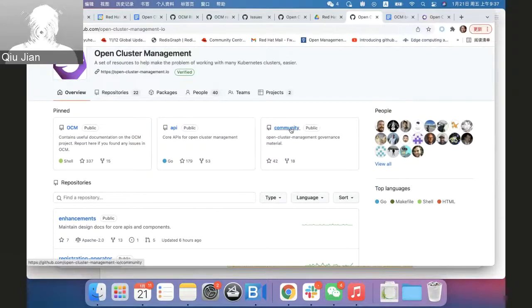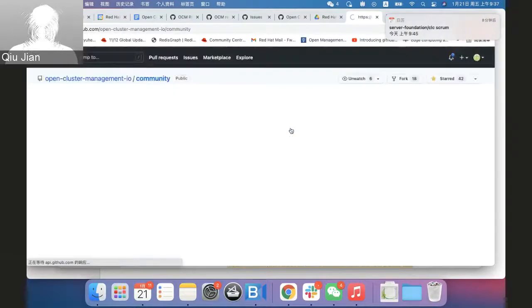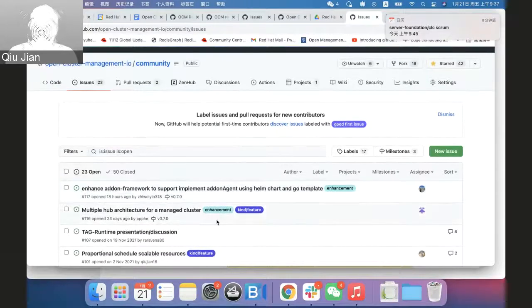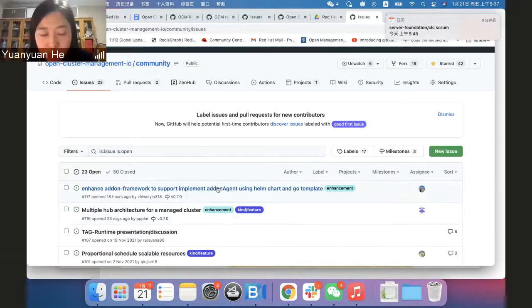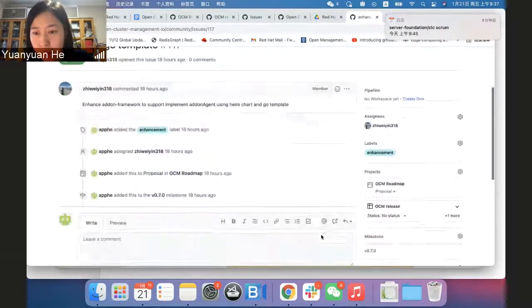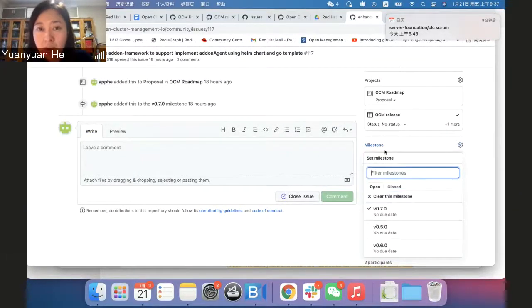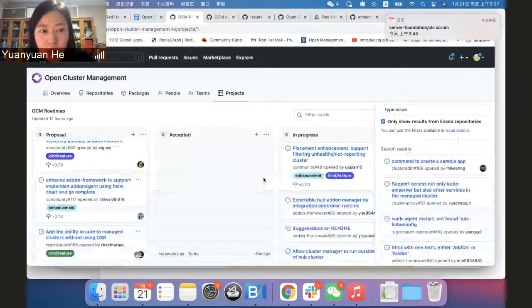And talking about this, currently most of our issues are logged under community issues, but we do see some backlogs logged under each repo. In case you log into each repo, since I don't have permissions to add milestones, please ensure the milestone is set correctly. Like here, if you want to put it to a certain release, give the correct milestone, then we can filter it in our roadmap dashboard.